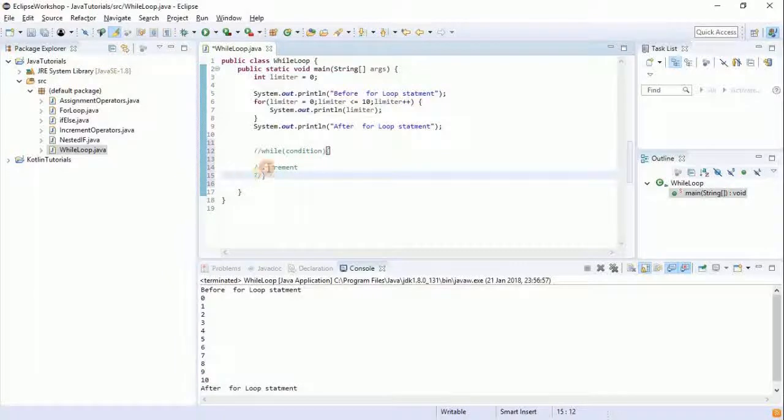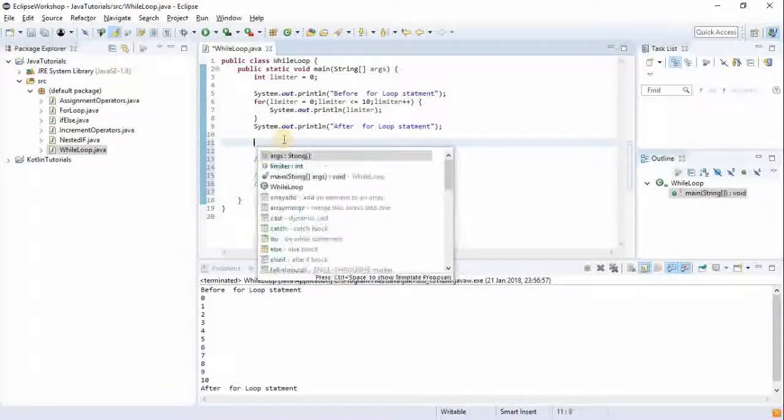If we forget our increment, we might end up in an endless loop. That means a loop that never ends, and I'm going to give you a sample of how you can come to an endless loop, and that might not be too good for your RAM.